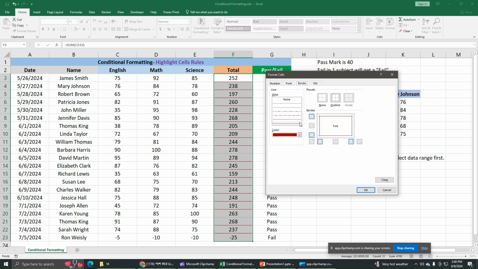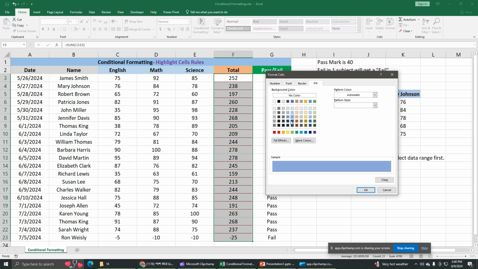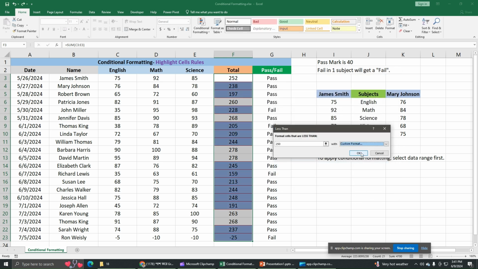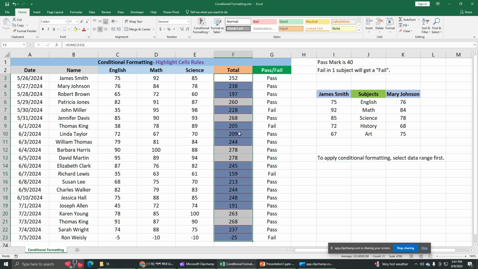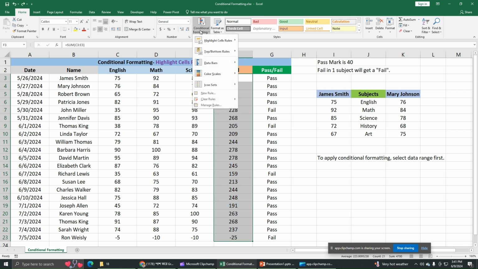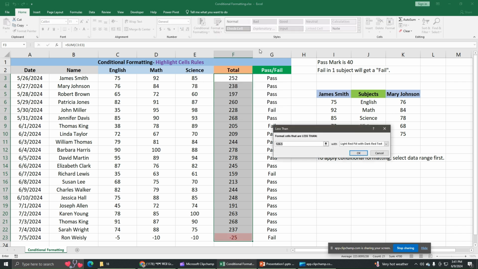there is border here. You can select any border. There is fill here. If you select any color, then you'll see border background. Okay, so here we covered all of them. And here, if you select 250, this will be the number. If you select 200, okay, you can change your input anytime you want.